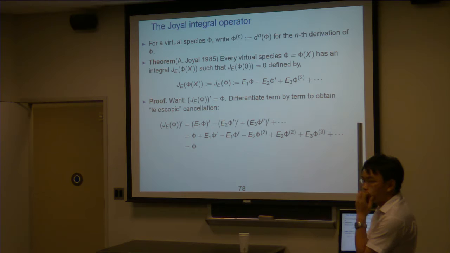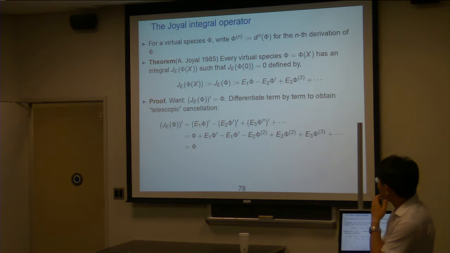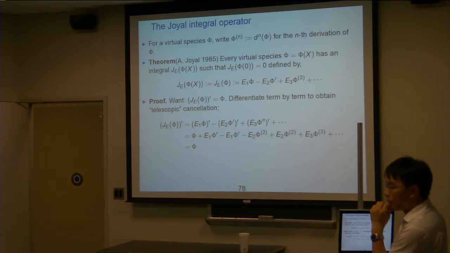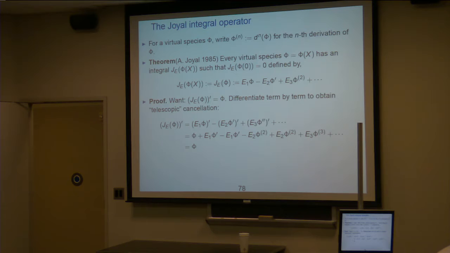So if it is a finite thing, how does telescoping go? You have the end term that would still be there, right? Well, look at this proof itself. When you apply it to a particular species, you can only go up to n. So when you telescope a finite thing, you have the beginning and the end, and the middle terms cancel. But you have the first term and you have the last term. What happened to the last term? You're saying the last term is empty? The term before the empty one, where does it go?